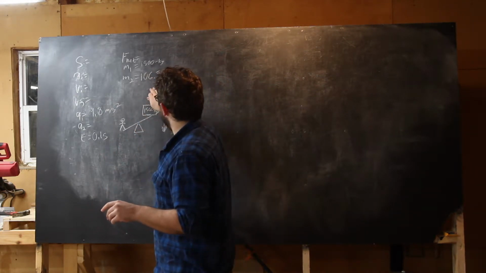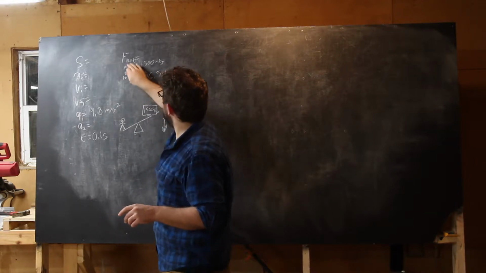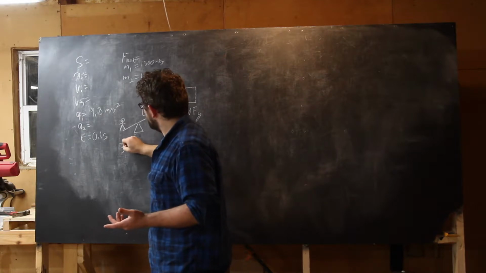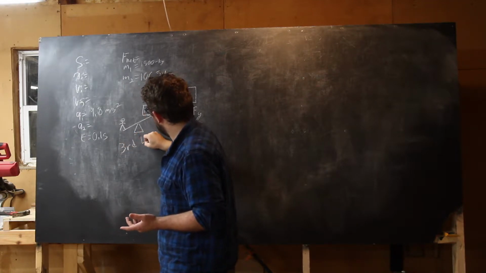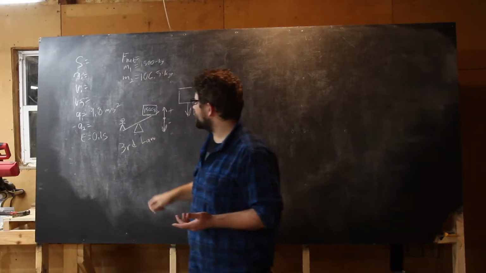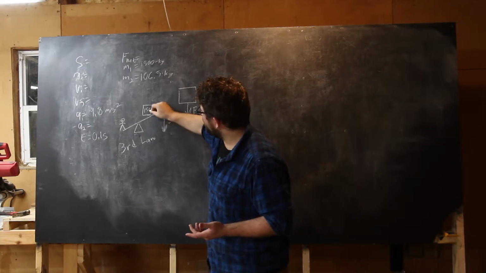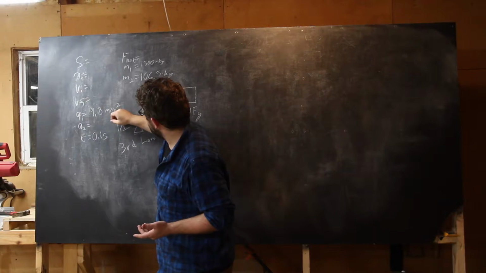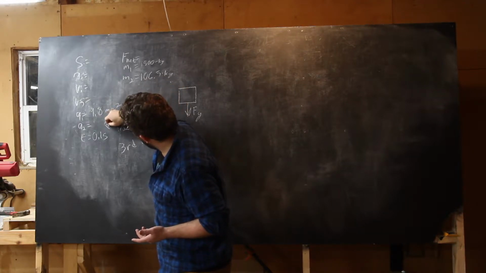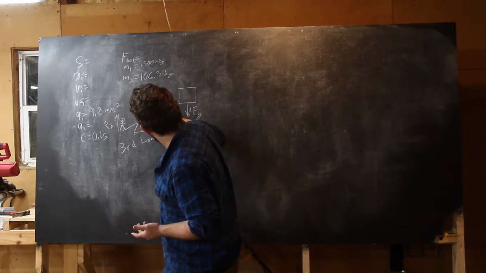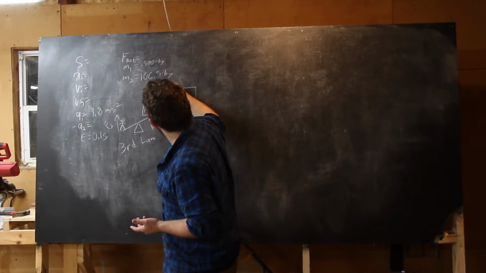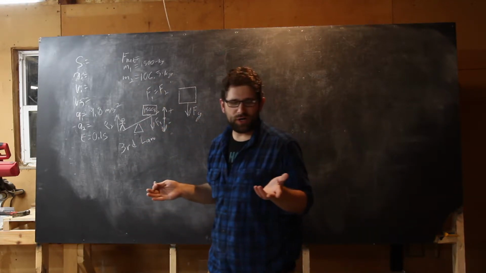So then let's calculate the force, the F net, that's coming down. And according to Newton's third law, this is a third law problem, law of reaction, this force coming down here is going to be the same as the force coming up here. So F1 equals F2. Nice. Pretty.